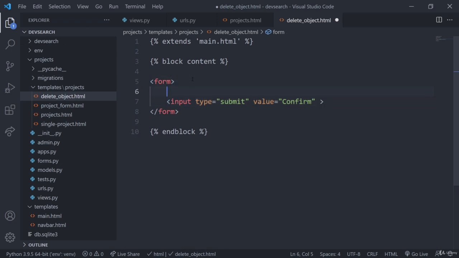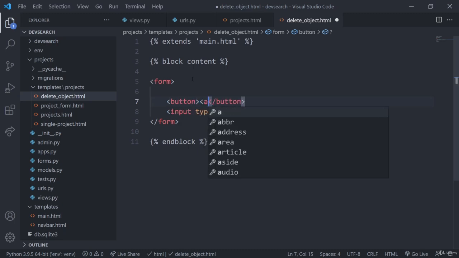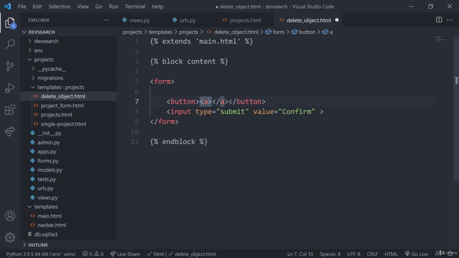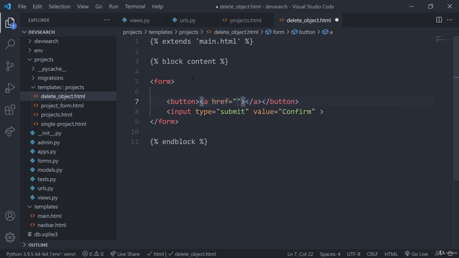And then we also want to create some kind of back button too. In this case, we're going to use the button tag here because I want it to look like the input field. And then inside, let's just create a link here. And we'll just say href, and then we want to go back to the projects page. So let's set up a URL here. If a user doesn't want to delete a project, they change their mind, we want to send them back to that page.